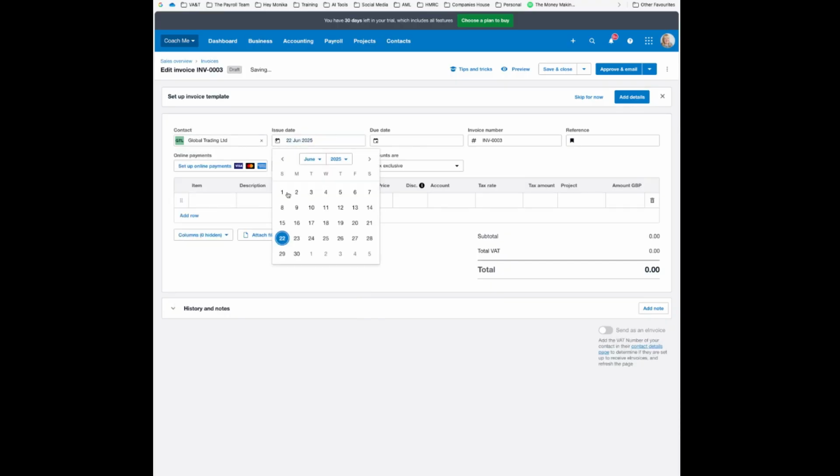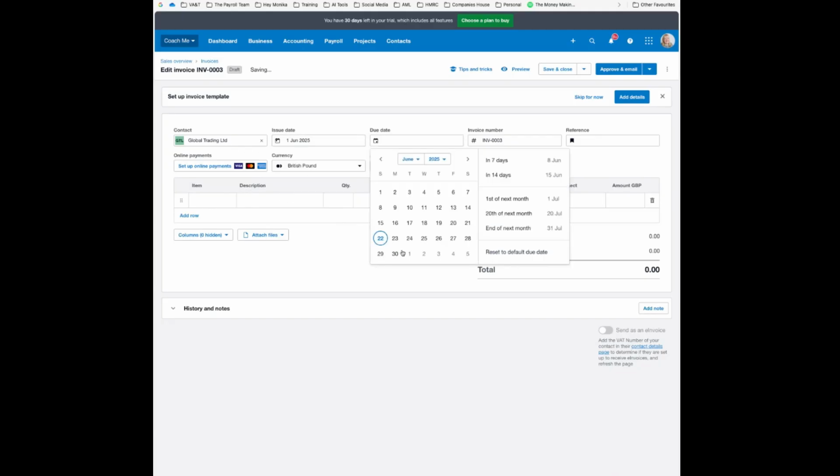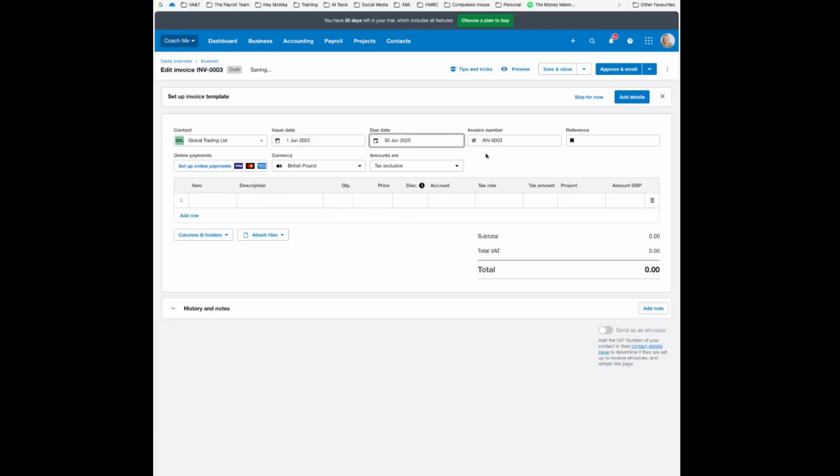Again, we've got the 1st of June invoice date, and the due date's 30 days later. I'll tell you what I didn't do on that last one. I didn't change the invoice number. So I will put this one in here now, and we can go back and I can show you how to edit.